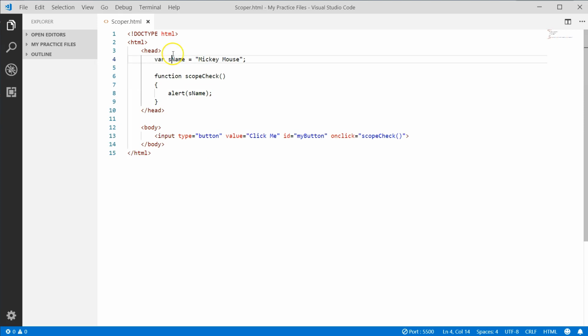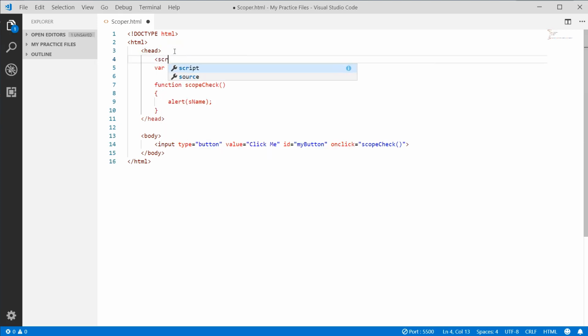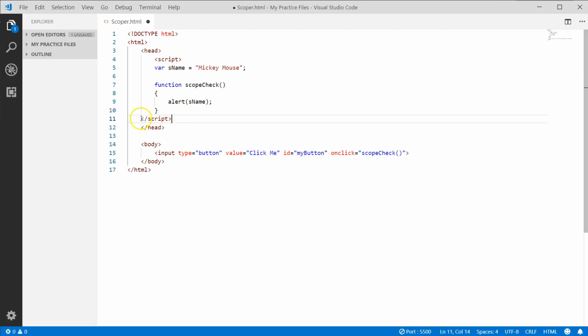And within the head, we'll type in some code, but we want to make sure that we have our script tag. And I'll need to put that code inside of our script. And I'm going to go ahead and indent this aesthetic so you can see it better.